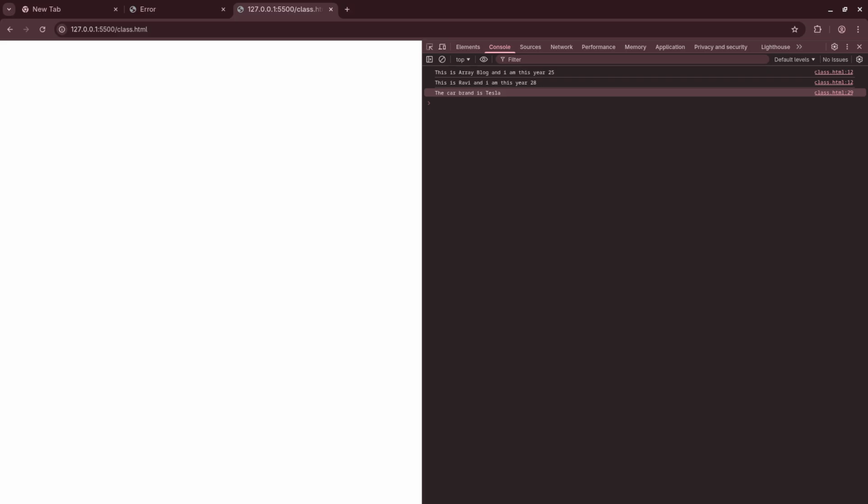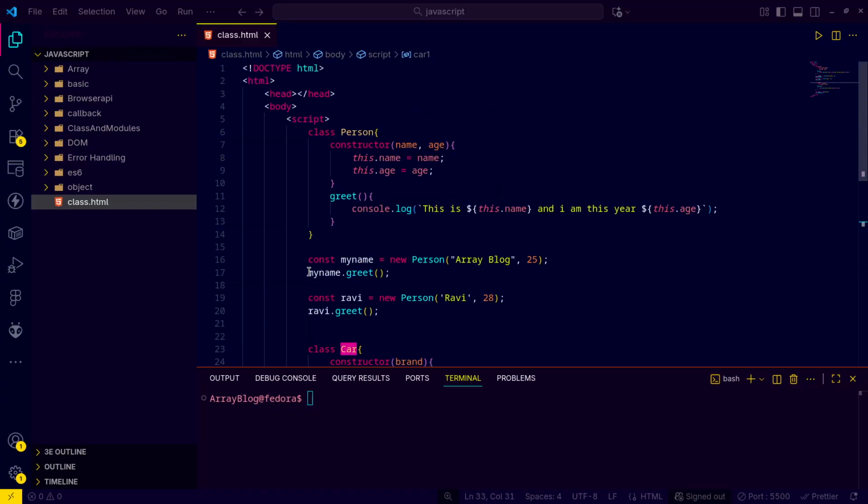And you can also use this in a different context. What I mean by different context is that it depends on how a function is called and not where it is defined, right? You can also use the arrow function, which inherits this from its surrounding context, solving the common issue. And that's it, classes, constructor, and this binding in JavaScript. A class is a blueprint for creating an object, and the constructor initializes object properties.